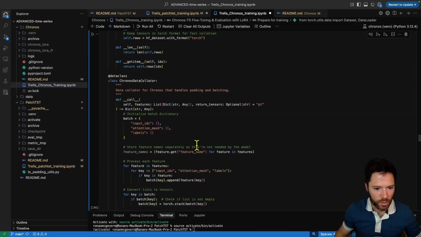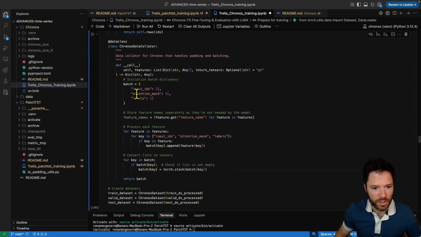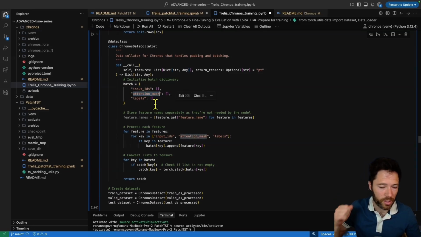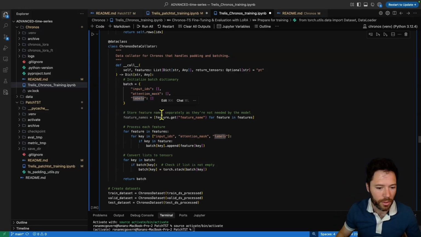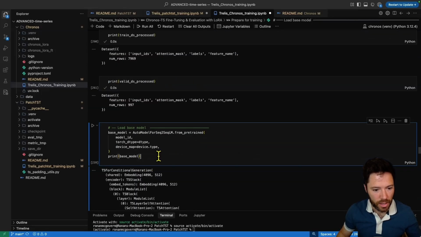We also will make sure that we have batches that are going to contain the input IDs, attention mask, because this is autoregressive. It's a causal model that can only look backwards. It's not able to see future tokens. And it also needs to have labels because that's how we evaluate the cross entropy loss. And we can now move on to training. So we basically have the data set ready. We have a data collator defined, which is going to take the data and feed it into the trainer.